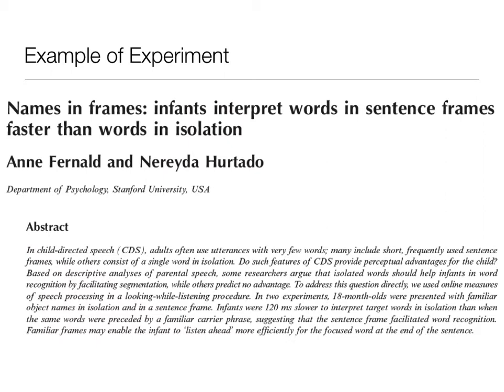They were better able to understand words when we gave them to them in a sentence than when they got them by themselves. And again, they're making these cause and effect kinds of statements. They're saying they were slower to interpret the target. This is what happened. They didn't do as well, suggesting that sentence frame facilitated word recognition. It made them better. It facilitated it. This is what caused the change in word recognition.